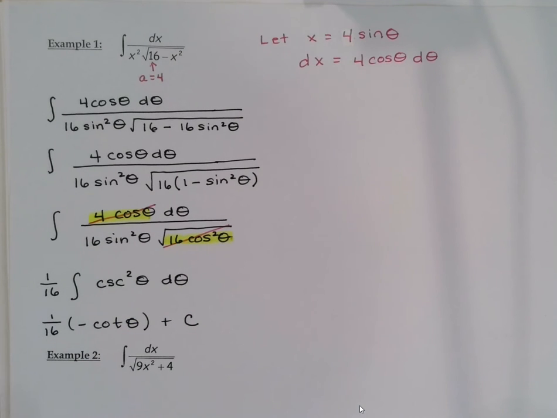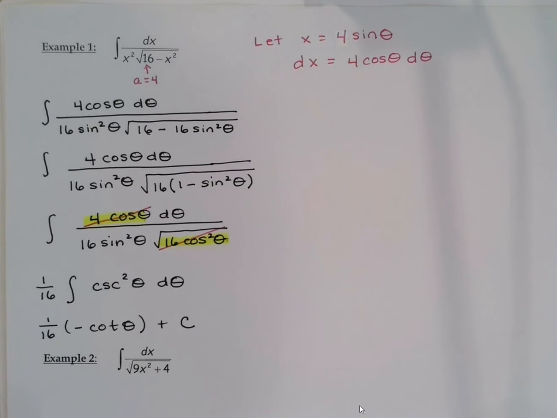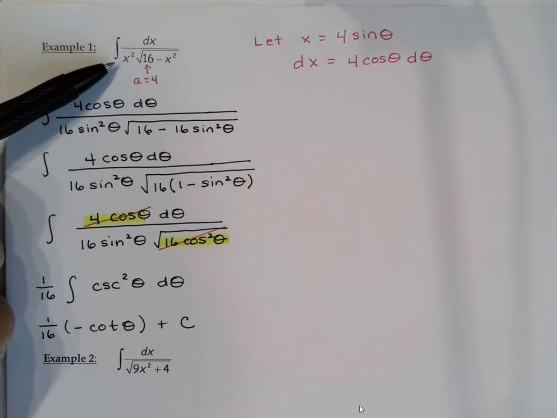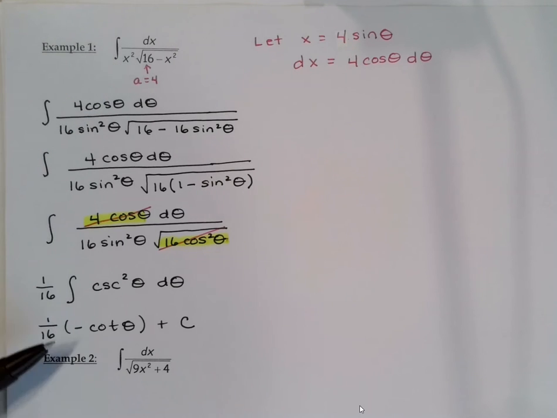The integral is actually done. There's no more integration in here. Eventually, I'll pull the negative out in front. But before I do that, I'm going to say there's a little bit of a strange feeling about this answer, because the original problem was in terms of x, and my answer right now is in terms of theta, which doesn't make a whole lot of sense. So let's see if we can go back and put our answer in terms of x.